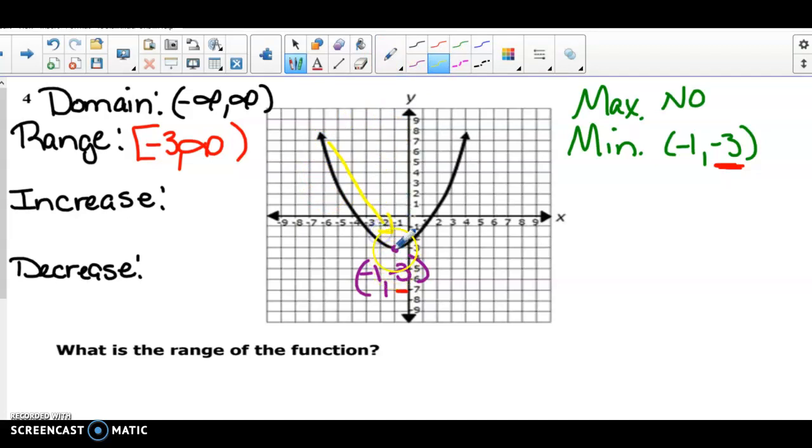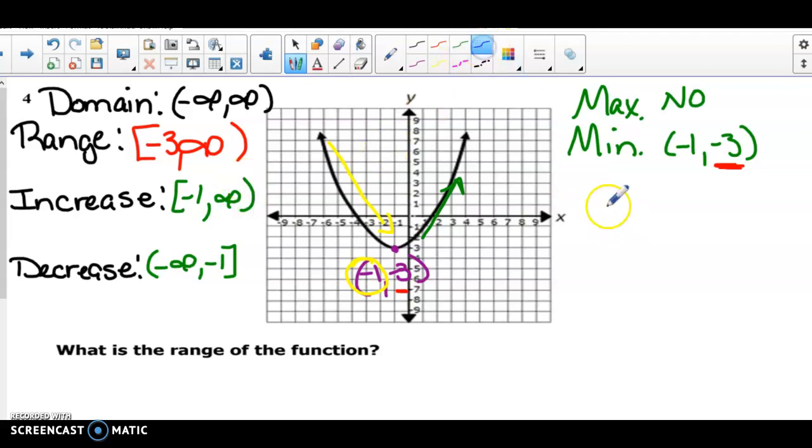In this particular graph, if we look at it from as far left as we can look, this is decreasing until we get to the point here. And remember, we're always looking across the x-axis for increasing and decreasing. So for this one, our decreasing interval is from negative infinity until we get here to -1. Once we get to -1, it stops decreasing. Once it stops decreasing, then it's going to start doing what? It's moving upwards, so it is increasing. So it starts increasing at -1 and it goes to positive infinity and continues to increase.